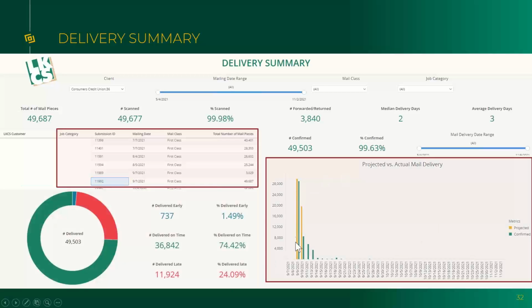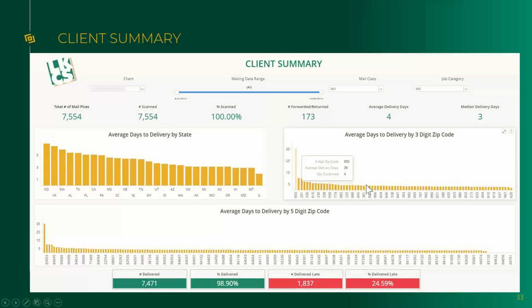You'll actually see the same thing in line graph form by day. So what you're seeing here, the yellow bars are showing you what's projected. So for example, on 9/10, I think it is, the post office projected in this case that 19,735 pieces of mail should have been delivered. But in reality, only 8,591 pieces were delivered. So the difference is actually what was late. Probably only late by a day, but it's still late.